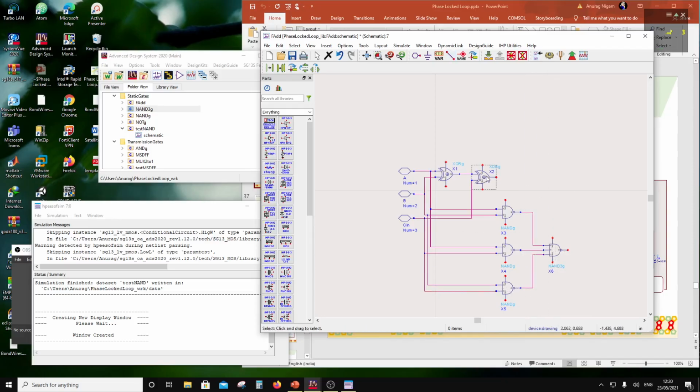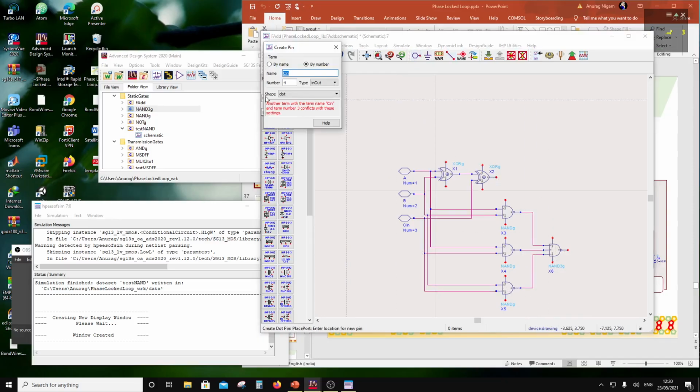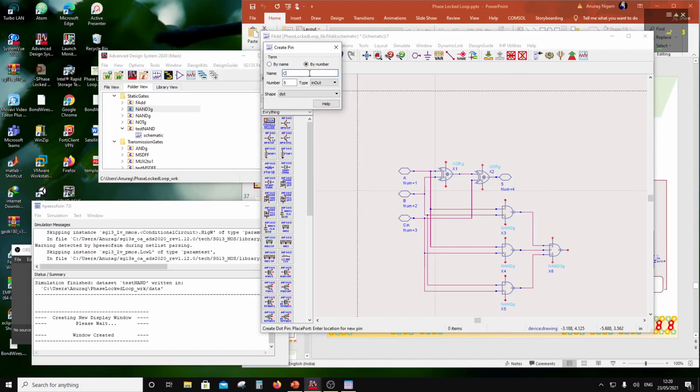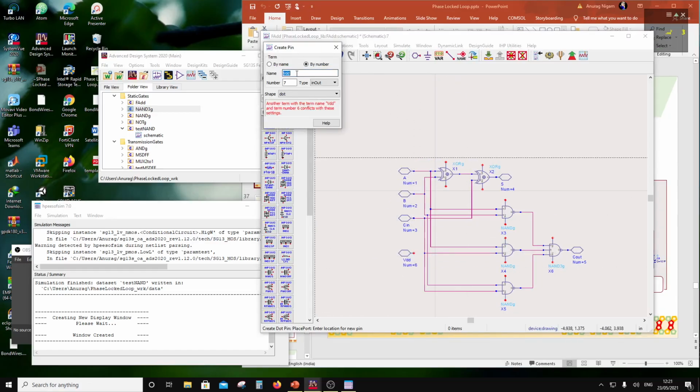Okay, so this is going to be sum. And that's going to be C out. And then I'm going to have 2 pins which are going to be VDD. And then I'm going to have ground.